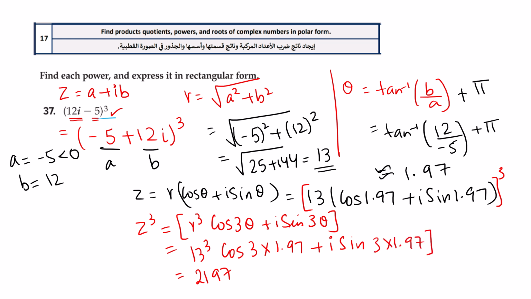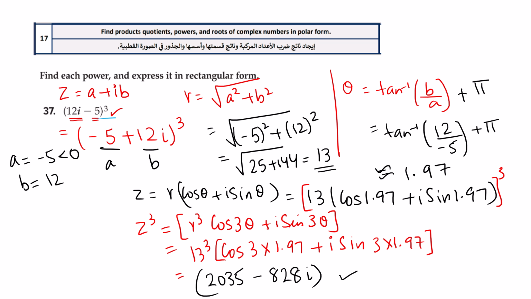So let's solve this. Use your calculator. So this thing comes out to be, after putting your values in the calculator, the final answer I will write here now. Just put the calculation in the calculator and it will come out to be 2035 minus 828. Okay, so just put this thing in the calculator, you will get your answers. It will be a decimal, so that's why this 13 to the power 3 will result into this answer.